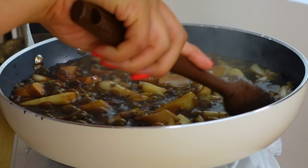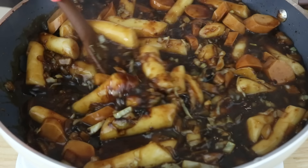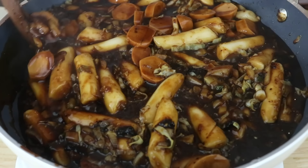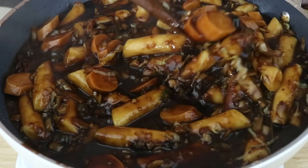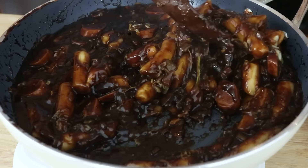We're going to add our water at this time as well. Mix this well and let it come to a boil. Once it boils, cook on medium heat for about 10 to 15 minutes or until the rice cakes are cooked fully through and very much softened — really nice and chewy and soft. The sauce should also have thickened a bit. The rice cakes will release starch and thicken the sauce, making it really delicious. If the sauce gets too thick too fast, you can always add a little bit of water.